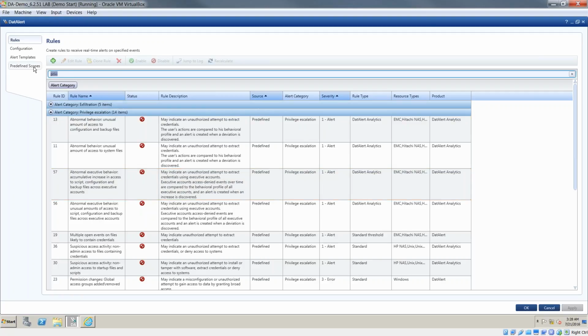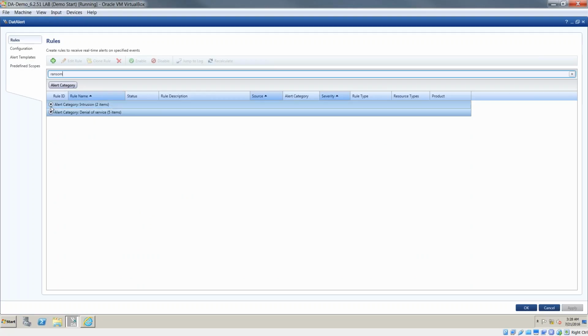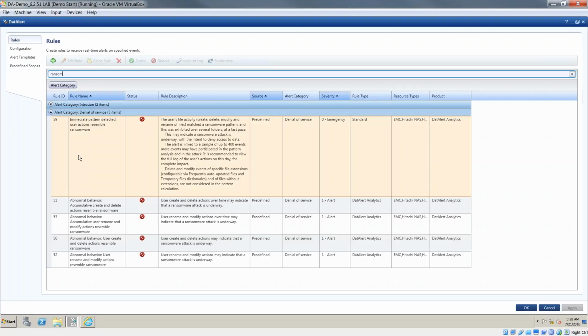And last and not least, the zero-day threat that is a bugbear of everyone at the moment, ransomware. Oops, no E. So yes, we actually detect ransomware. And we're signatureless. We don't need to understand what the new variant is or how to detect its signature and alert on it. We've taken all the existing variants out in the wild. We've analyzed their behavior in terms of how they do the encryption, whether it's a copy and then a delete and then encrypt, or a modify and then a delete, or a modify only.